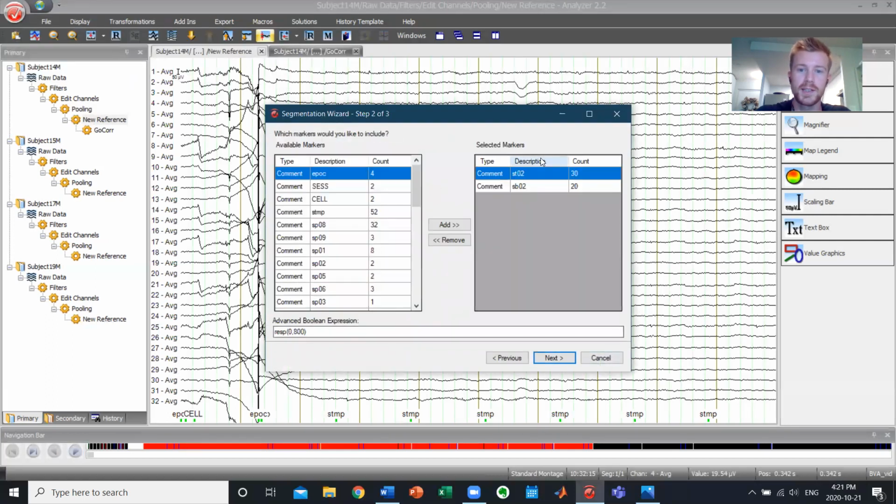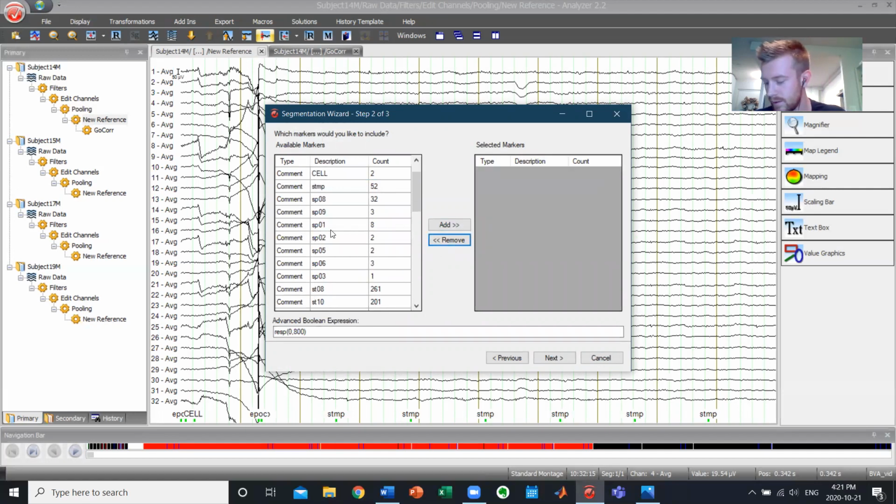Yes, same thing, except in this case, instead of using these two markers, I'm now going to use STO5 and SBO5. STO5 is right there, and SBO5 is right here. Perfect. In this case, instead of having a response, I only want conditions where they didn't make a response. This is no-go.